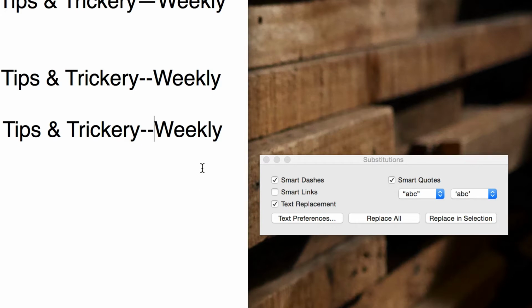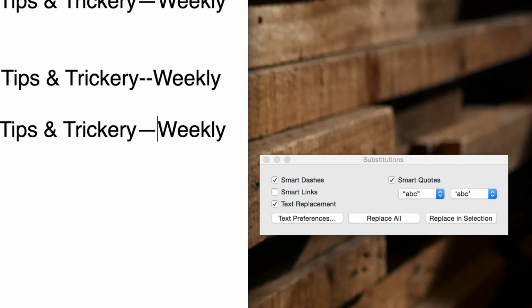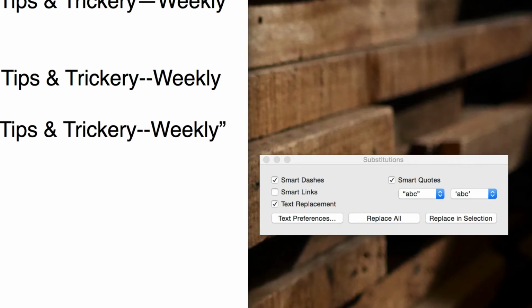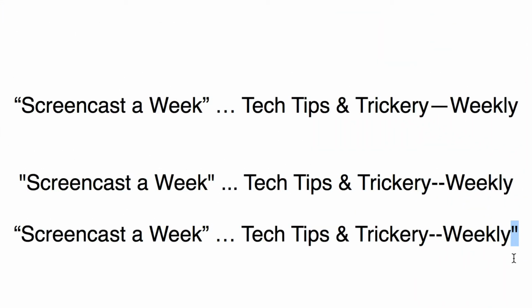And if every once in a while you don't want that substitution to be done, all you have to do is hit the undo shortcut, Command Z, and it will undo the substitution that it just did for you. This works for all of these characters, including these quotes, and I can just get back to the straight quotes by pressing Command Z. So you don't really have to keep this Substitutions window open to exercise that control. You can just hit Command Z every time you want to correct OS X and undo a substitution.